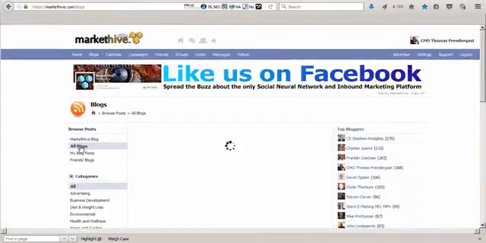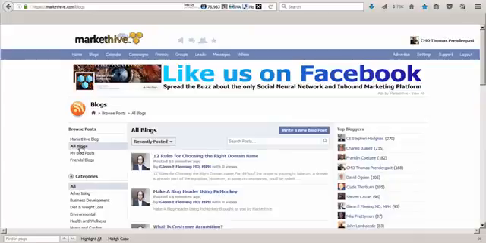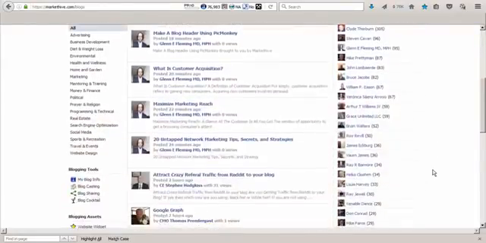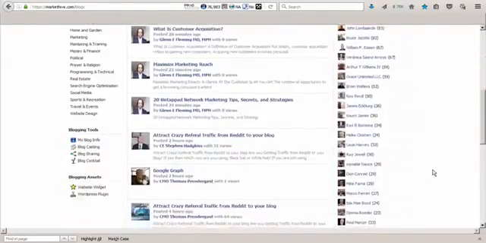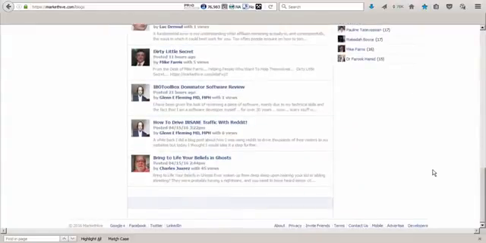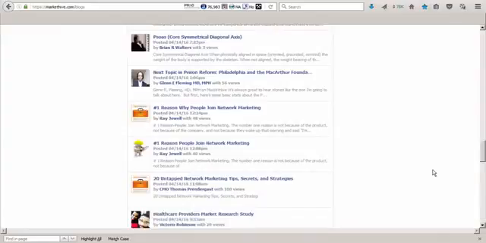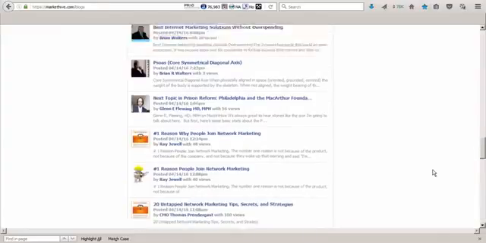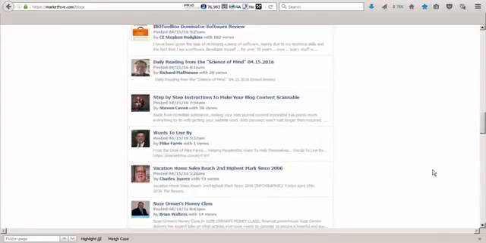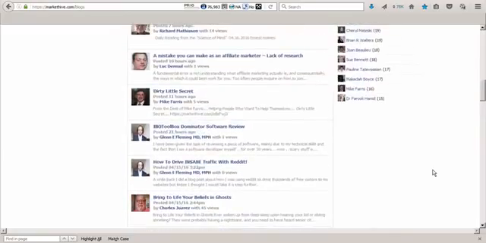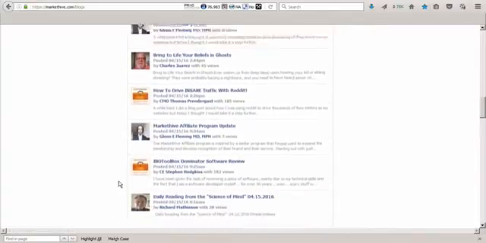This will show you in time sequence, date sequence, who's publishing blogs. And so the most recent one will be at the top, as you can see. All the different icons for the different people and different groups. There are groups that produce blogs, and there are people that produce blogs. And there are people who make groups to produce blogs on the groups to be separate from what they produce for themselves. That's what you see here. Different people, different groups.